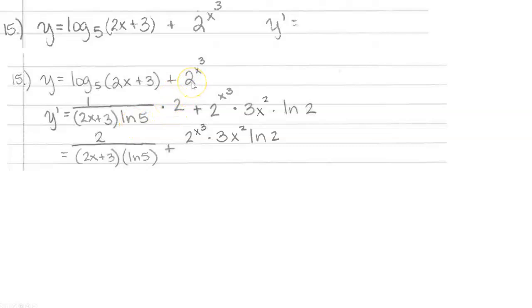All right, then 2 to the x cubed. The derivative of a to the x is going to be a to the x ln a. Because this was not just a plain x, it was an x cubed, we need to multiply by the derivative of x cubed, which is 3x squared. So again, derivative of a to the x is a to the x ln a. And because this was not a plain x, we use chain rule and multiply by the derivative of x cubed. All right, so I definitely can move the 1 times 2, which is 2, to my numerator, but nothing else really that we can combine here.